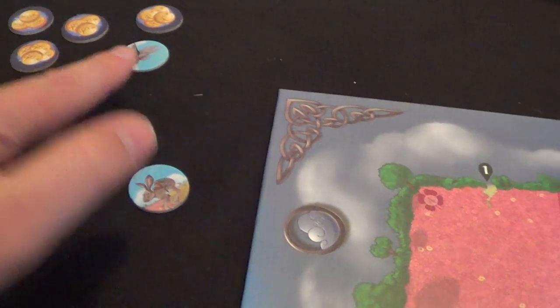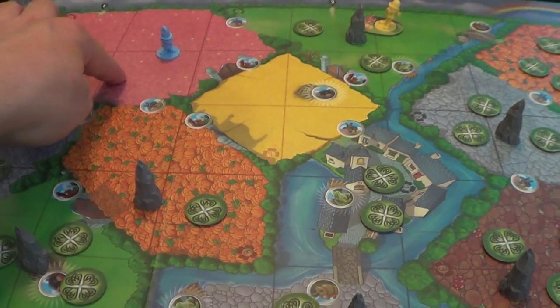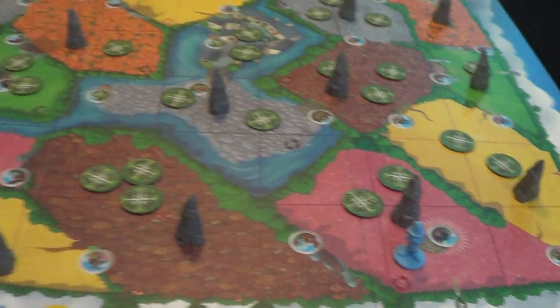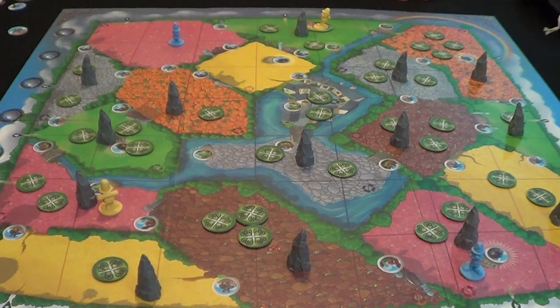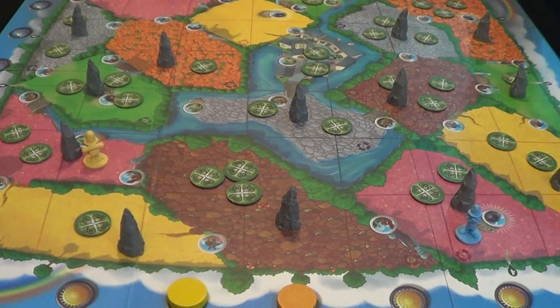So birds, they're a little bit unique compared to the other animals. Birds allow you, like if you're in this pink area, you could fly from this pink area to another pink area, like all the way up here if you wanted to. So, all right, Carmen, it is your turn, I believe, right? You're the one supposed to draw next.